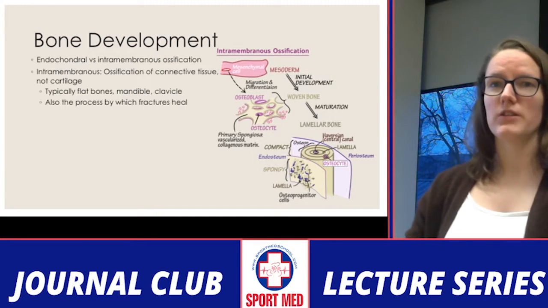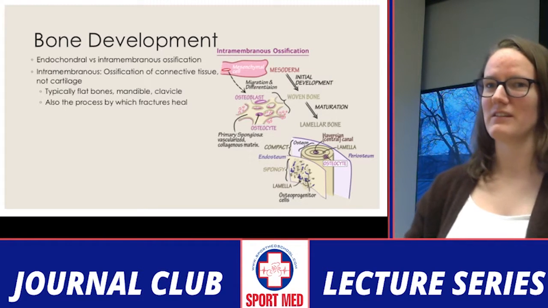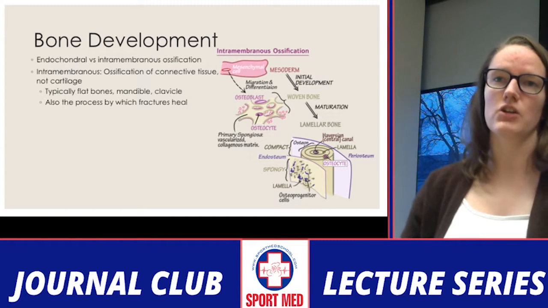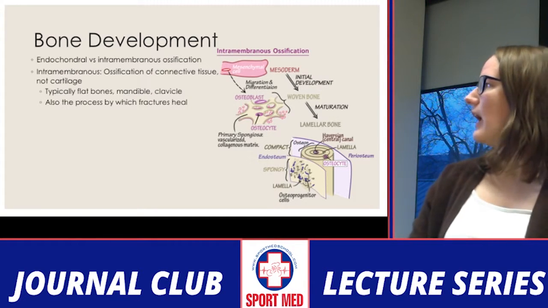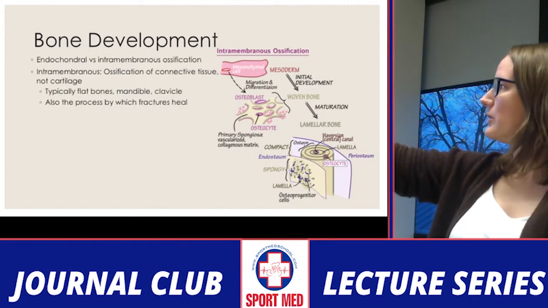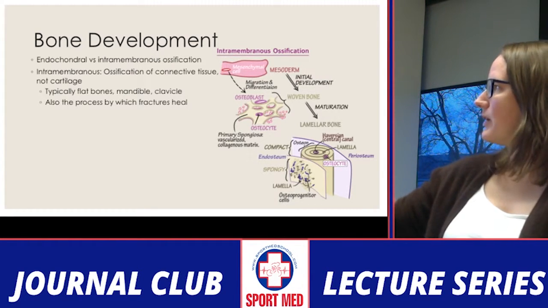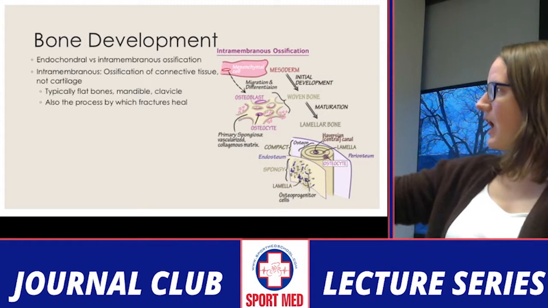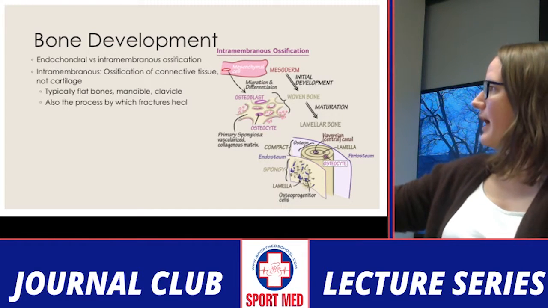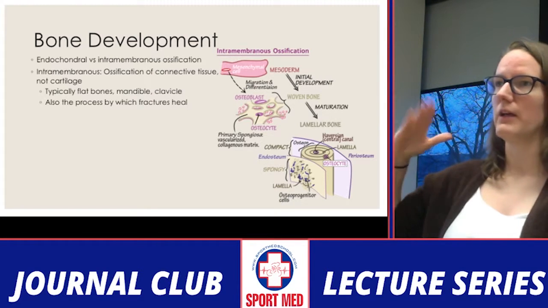But the big one that I want to focus on, because this is where we see apophysitis come from, is endochondral ossification. So this process typically starts in utero with a fetal hyaline cartilage model, as you can see there, more to the left, and they start to develop primary ossification centers, which you can see moving towards the number 3 there in that picture. And then as the primary ossification center starts to develop, you get less and less cartilage.